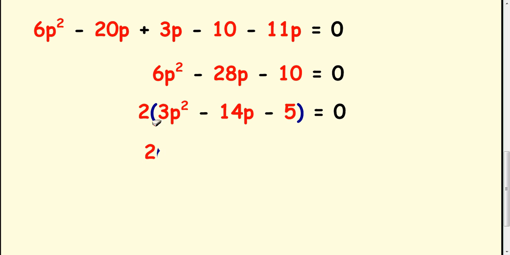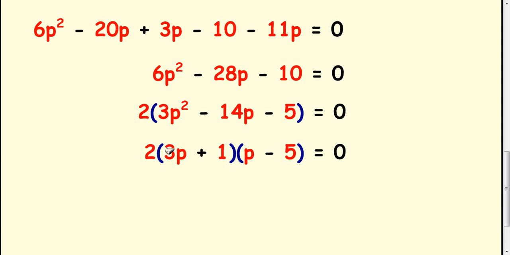Okay, so that's a trinomial here. Double brackets are involved, and you need a 3p, and you'll obviously need a p to make the 3p squared. To make the 5, you need a 5 and a 1. Now you get a 5 and a 1 here, or a 5 here and a 1 there. Now 5 this side will give you the 15, and a 1 here will give you 1p. So you can use the 15 and the 1 to make the 14. We need a negative 14, so it needs to be a negative 15, and a plus 1p, equals 0.